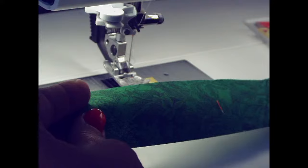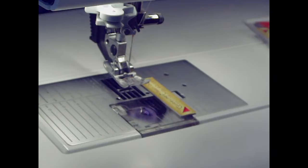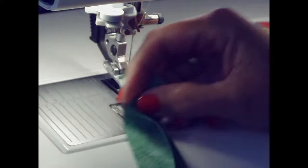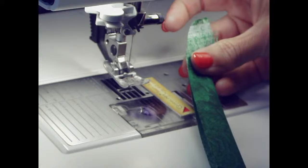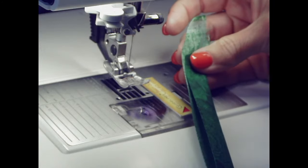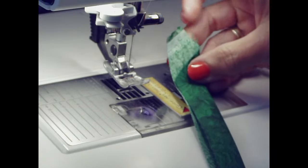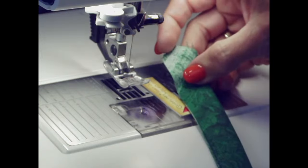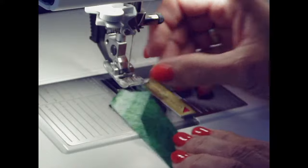So I'm going to take my strip of fabric here. Whoops, it's a little bit dark there. Well, it is what it is. I'm going to have to continue going anyways. Okay. And on my piece of fabric, let's see, can I get a better? There we go. I'm going to line it up so the good side of the fabric is on the outside. So this would be wrong sides together, knowing that there's not really a wrong side or a good side or a right or wrong side to your fabric. It's just the side of the fabric that you want to see. The side you want to see needs to be on the outside.